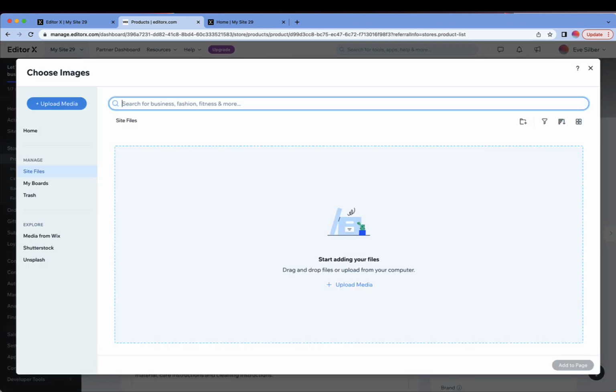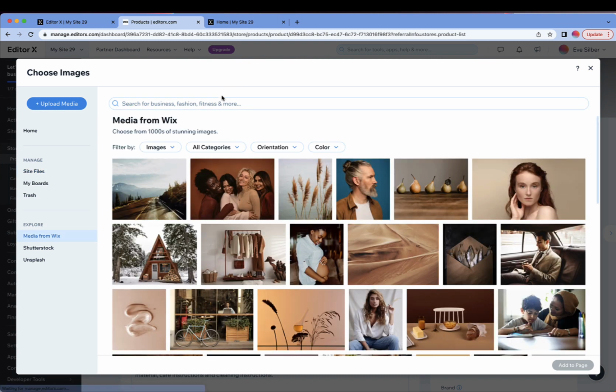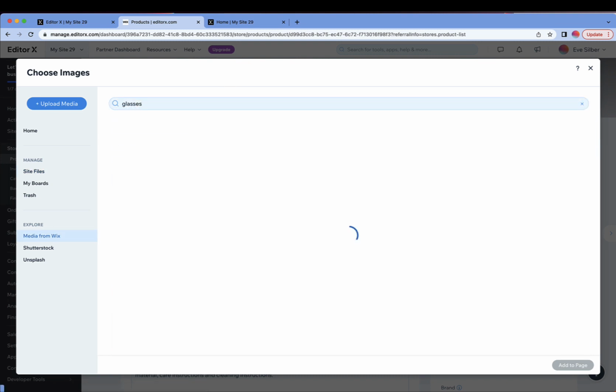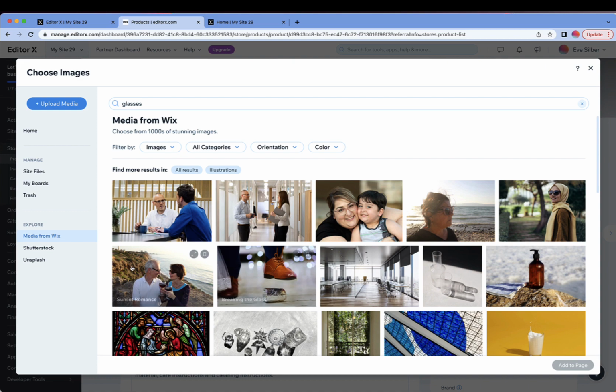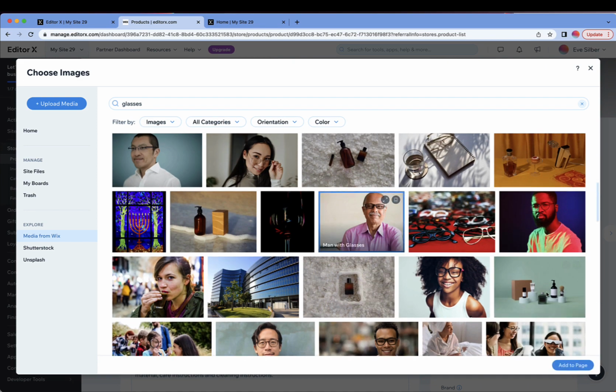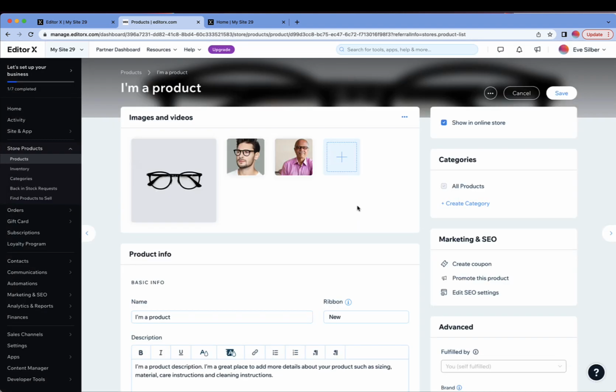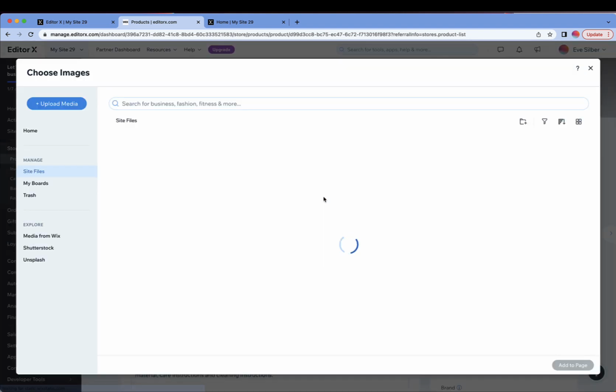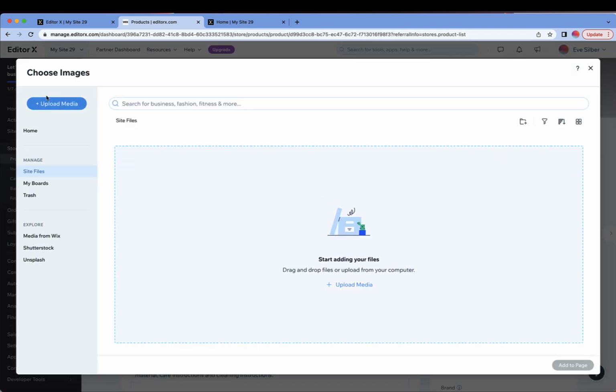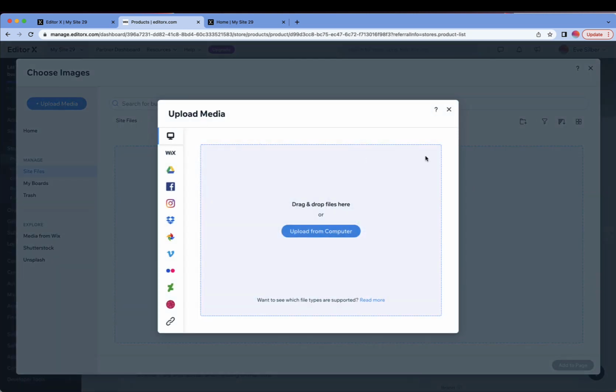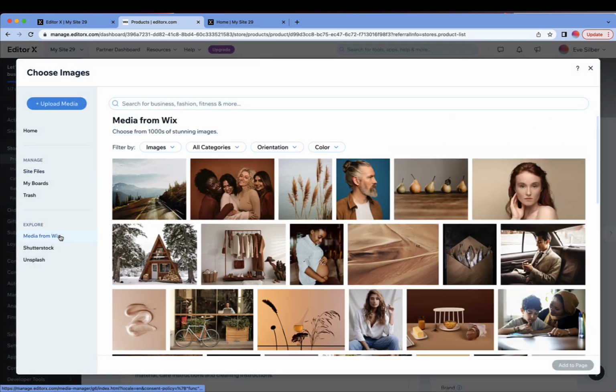Glasses. Let's go to the media from Wix. Okay. Let's do this image. And let's add another one. Sorry, media from Wix.